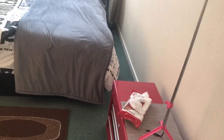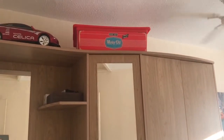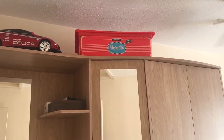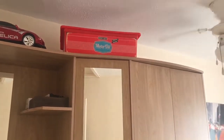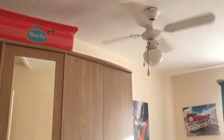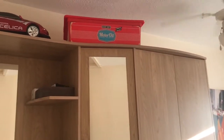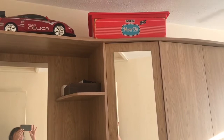There are a couple of things that I don't do. I don't do on top of the wardrobe. That gets done every couple of months, but during the summer it does get done more because obviously having the window open and also the fan, if you don't dust it frequently, dust actually just flicks everywhere.